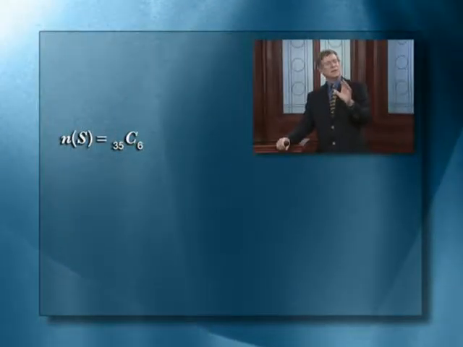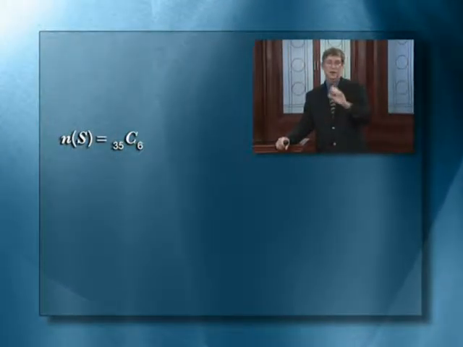So again, this is a combination problem because order's not important. And we're dealing with 35 numbers. So in a sense, we're dealing with 35 elements, and we pick 6 of them. So we're dealing with a combination of 35 elements taken 6 at a time. That's the sample space: all possible lotto tickets, which is 35 elements taken 6 at a time. Let's figure that out. So that's the size of the sample space.